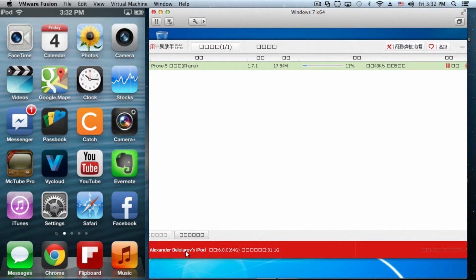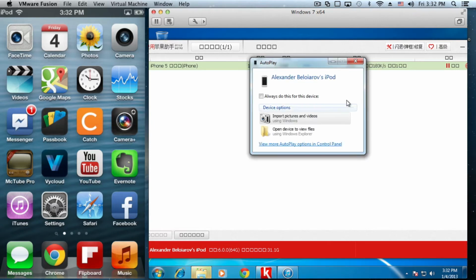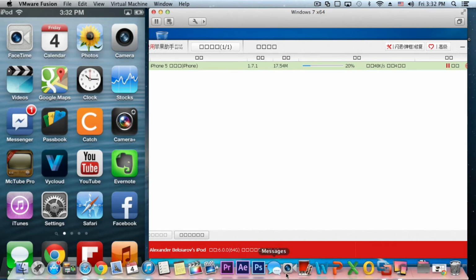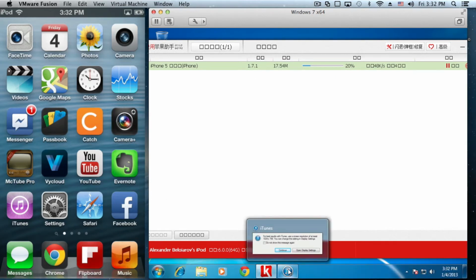And one thing that I do want to mention is that you need to have iTunes in order for the application to recognize your device. Because since here I'm running in a virtual system, the first time that I downloaded this, I did not have iTunes, and it actually did not recognize my iPod Touch, so it did not say anything here. But then I downloaded iTunes, and now it does recognize my iPod Touch, no problem.